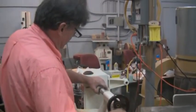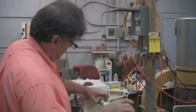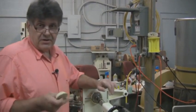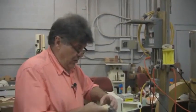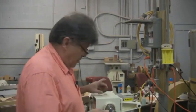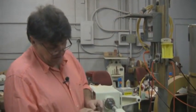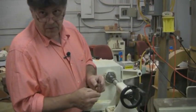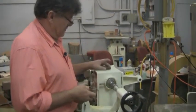Now one of the things you want to do when you're turning a collar is make sure you turn it out of good sound solid wood and a good hardwood, because there's not a whole lot of meat out here. Now this measures about 3/4 of an inch from this point to this point. You don't want much less than that.